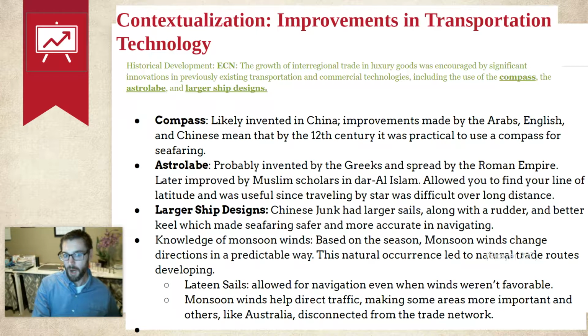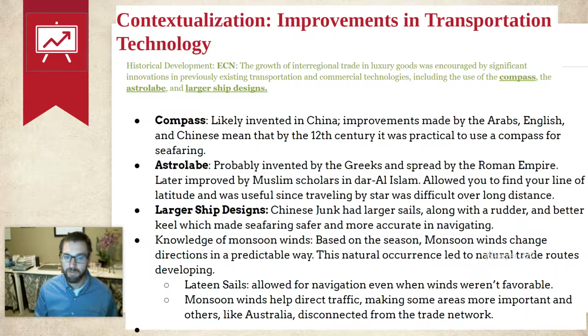So the last thing we're going to focus on in this video is, we took the why of this trade happening, and we're going to look now into the how. So we've seen some developments. The compass had been around for almost 1,000 years by the time we get to the 12th century. But the mechanical compass is more useful on ships because you could just hold it in your hands, so it's a lot more practical for seafaring. China is going to invent the compass, but then it's also improved by the English and by Arabs over the centuries. It's becoming more and more useful for seafaring.